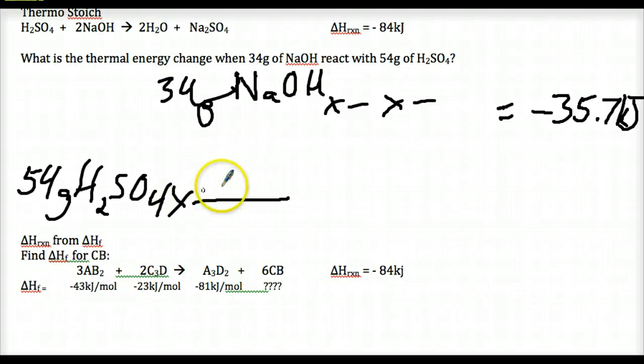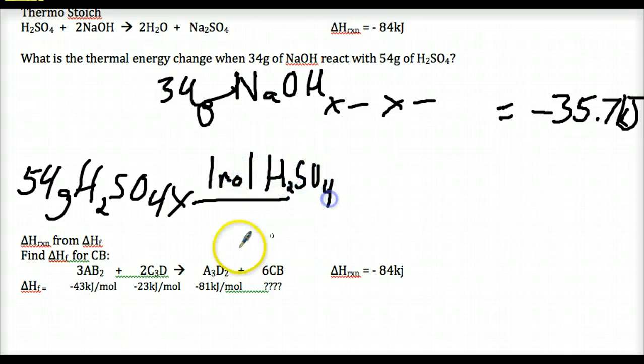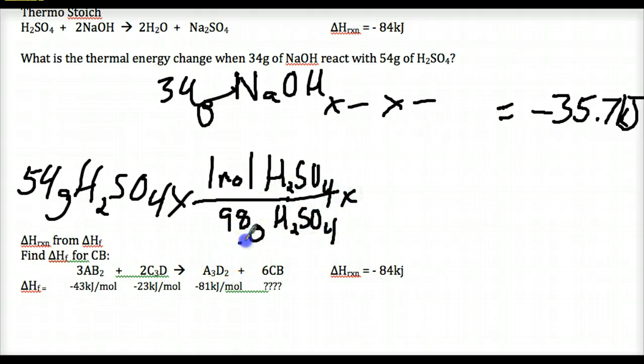All right, just like before, grams do nothing for us unless it's Q equals mC delta T. Moles are our friends. Let's get over to moles. 1 mole of H2SO4: 4 oxygens is 64, plus another 32 makes 96, plus the hydrogens is 98 grams. I'm impressed that a lot of us actually have quite a few of those masses memorized. It makes life so much easier. All right, now I'm in moles.